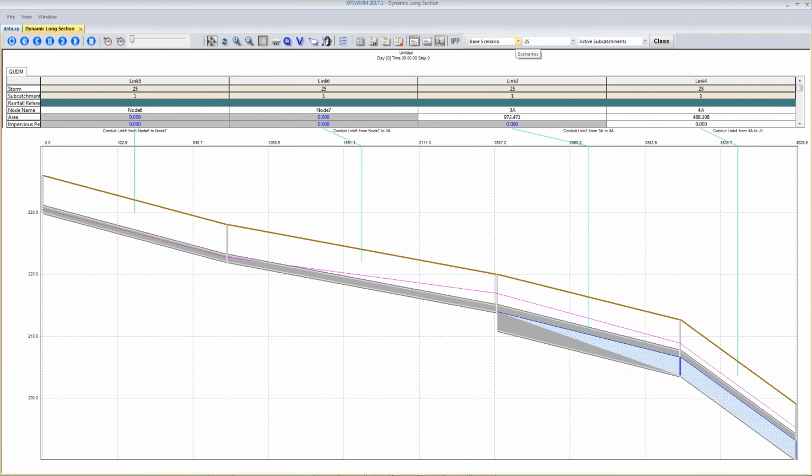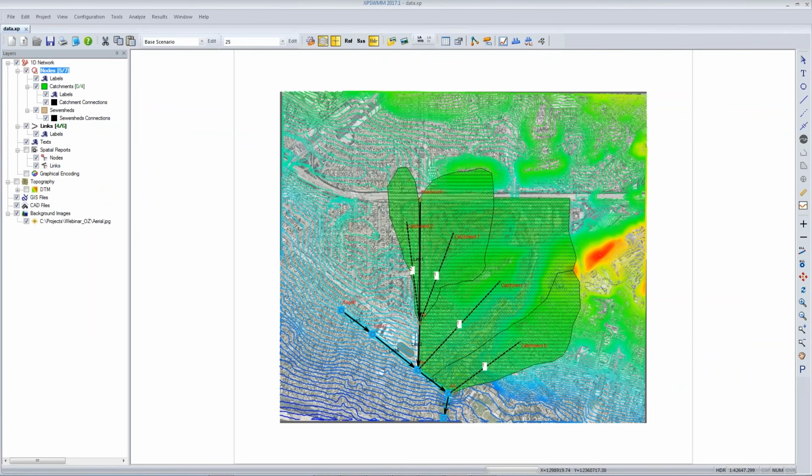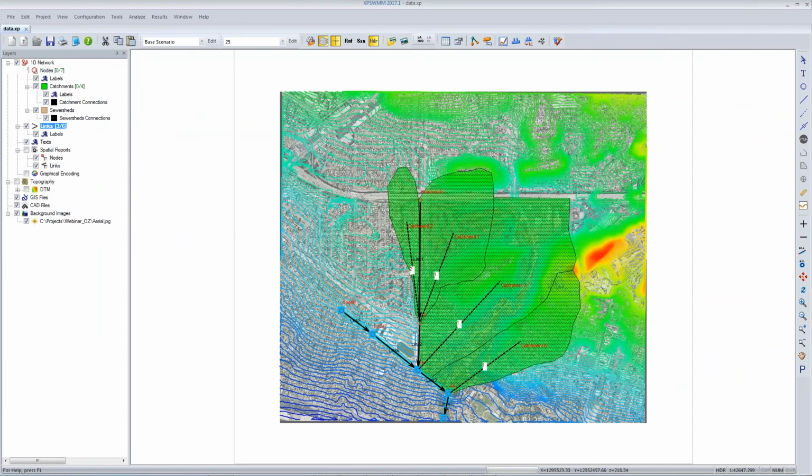Of course, I need to rerun the model to get a new hydraulic grade line for this case, which I could do by pressing solve and making an adjustment for this node's invert since we've moved some of the other conduits.